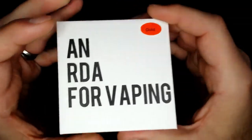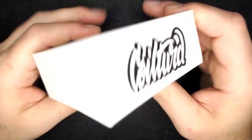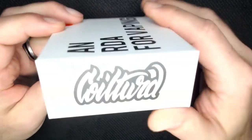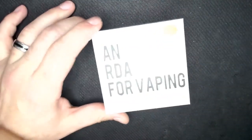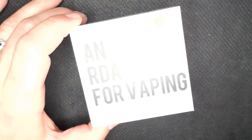We'll look at the gold version first. This is super, super simple packaging. A white box with a logo, and that's all you get. On the back, you get zero, except for the don't vape in a bin, etc. stuff. Let me zoom in a little bit here and make sure the focus is right.